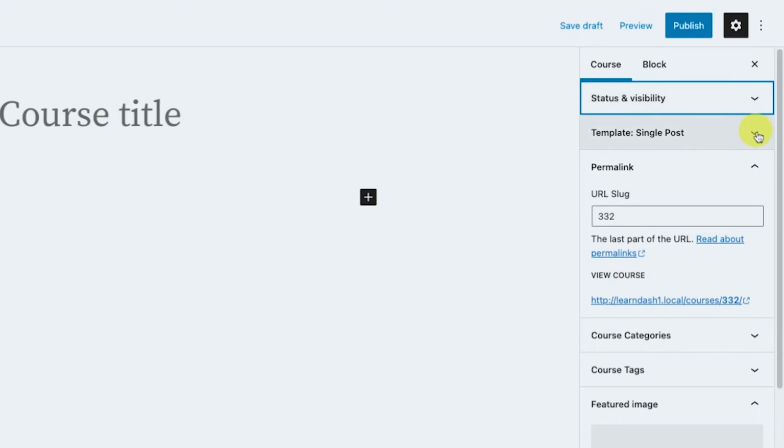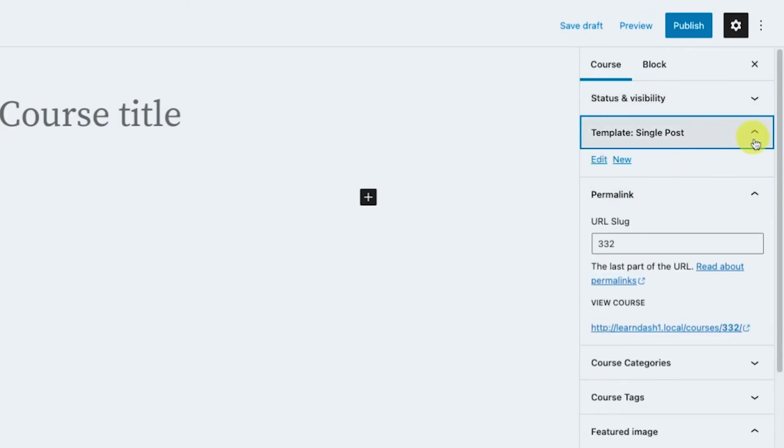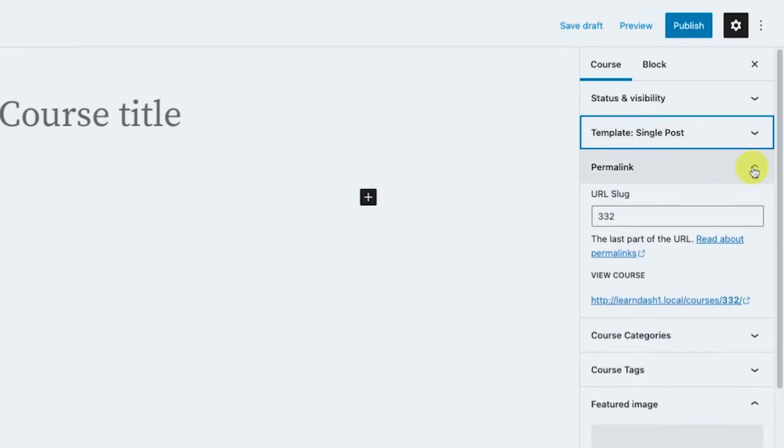Now if we, for example, collapse that and move to this template section, there's no template yet, but the 2022 theme with the Gutenberg allows you to create a template. We're gonna do that later, but it is part of the Gutenberg 2022 functionality. It's like creating a custom skin for this post type, which is the course. Permalink, we have the slug, so we could change how the permalink is formatted. We're gonna do that in a bit after we finish this section.